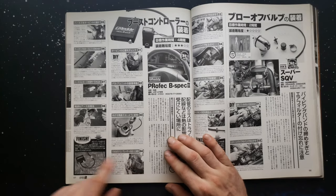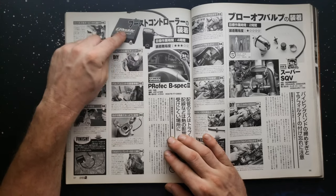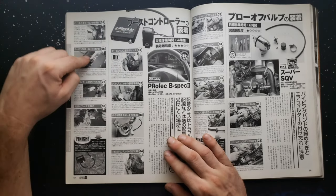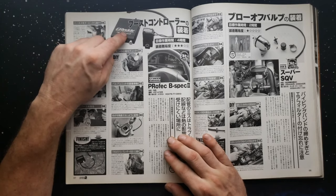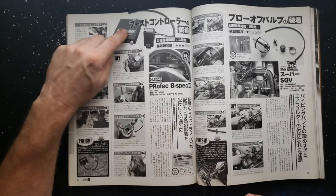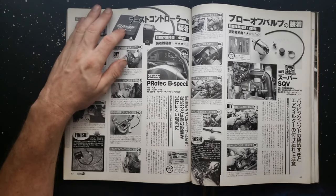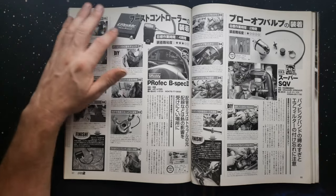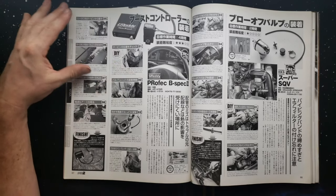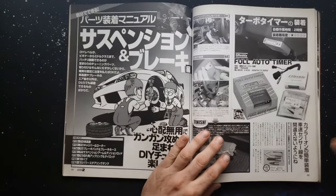Okay, so this is the solenoid, this is the controller. So this will do what this tells it to, but you need this plugged into boost so that it knows what it's actually getting. So you're tricking this by using a computer. Very, very cool piece of equipment. Highly recommended on a cappuccino. If you don't have one, get one. Okay? Not that difficult to install, just a pain in the ass.